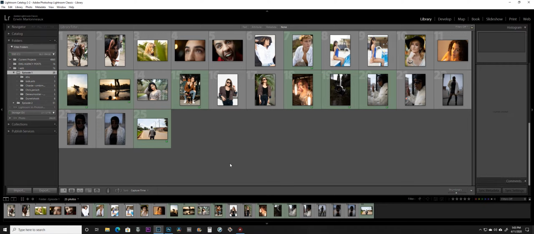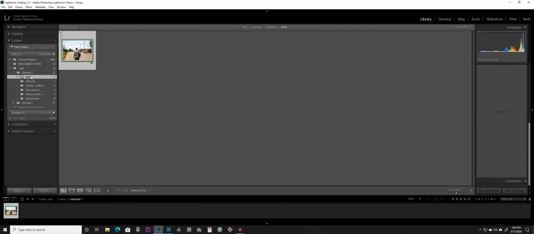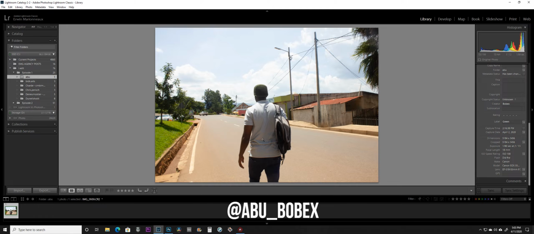I'm not going to edit every photo that you send, but I'm going to try to look through all of them and maybe give suggestions on anything that I see based on the images that you send. So for episode 1, this is the first photographer, and he sent one image. And let's look at the camera settings that he used. ISO 100, 18mm at f13 at 1/80th of a second.